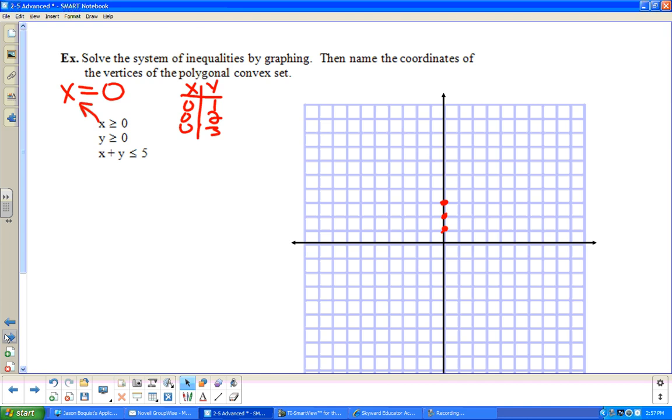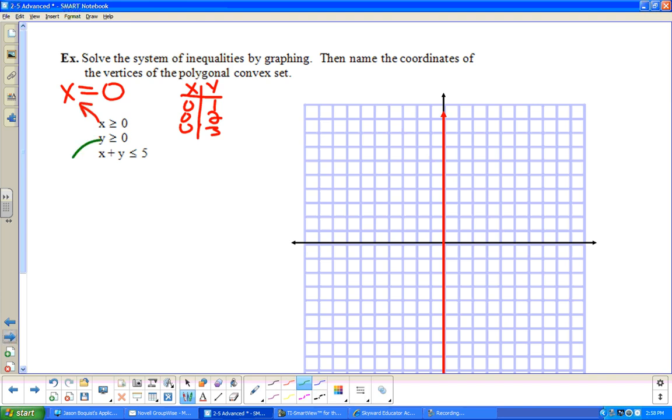And what's the slope on that one again? A vertical line, the slope is undefined. Very good. And should this line be solid or should it be dashed? In other words, 0, 1, 0, 2, 0, 3, do they make that inequality true? Yeah, they do because of the equal to on it. Because if I put 0, it's 0 equals 0. Hey, it works. So this boundary actually does work, and so it should be solid, because those actually make it true. The y value has nothing to do with that inequality.